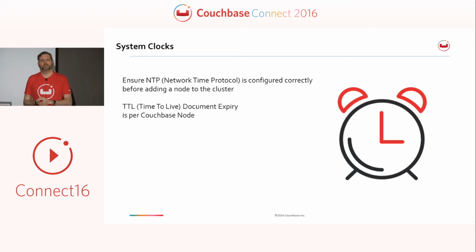And where this can come into effect is we've got a feature in Couchbase which is document expiry using a TTL, or time to live. So you might say, I need this document for 3 hours and automatically delete it after 3 hours. Now what can happen is the time to live isn't cluster-wide. It's determined by the individual machine that document happens to reside on. So if you can imagine, you said, I've got a TTL of 3 hours, then you add a new node into the cluster, and it's clocked 3 hours out, it's going to delete that document immediately because it does it locally with the local time of that machine.